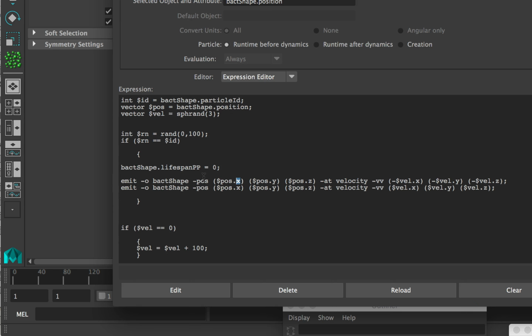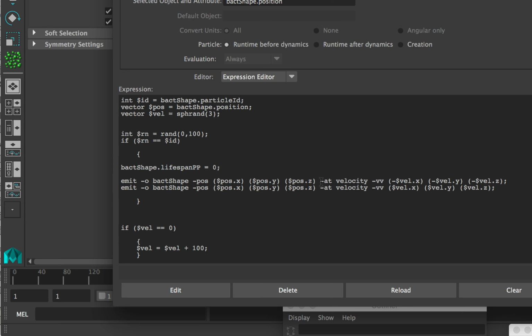So the new particle is born, it's put into the same shape, and then it's given the same position as the particle that just died, right? And that's done twice here. So 2 particles are born, exactly in the same position.